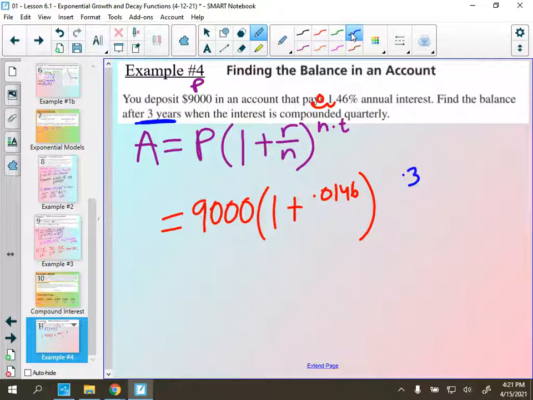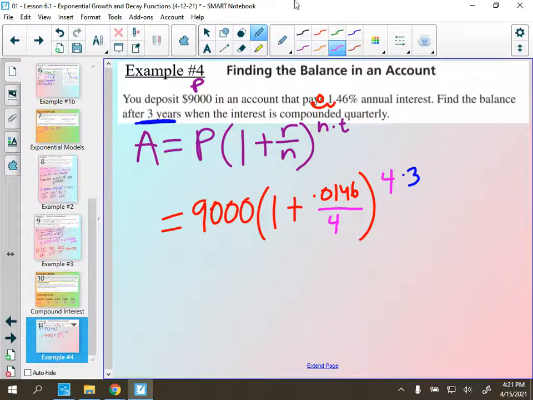But then here's the compounded part of it, that they're going to figure out my interest. It's not great, but they're going to do it quarterly, so 4 times every year. And how that shows up here is right here. That interest rate basically gets divided, spread out 4 different times, but then instead of just compounding my interest 3 times, they're going to do it 4 times 3 times, or 12 total times throughout the course of these 3 years. So we account for it in both spots. The interest rate gets split up 4 ways. They say, we can't give you that percent 12 different times, but we'll split it up 4 ways, and then we'll account for it with a higher power here.